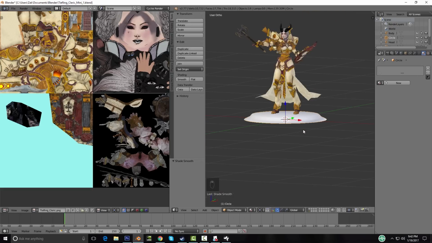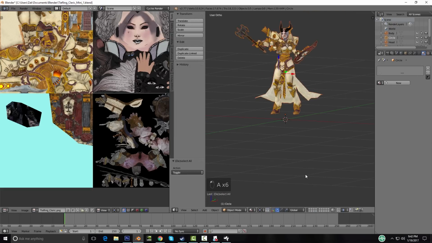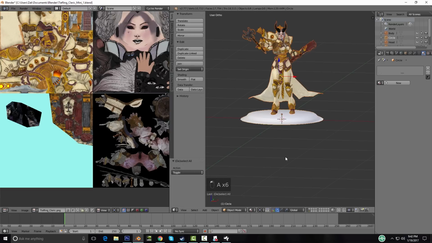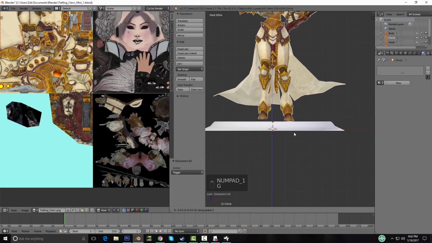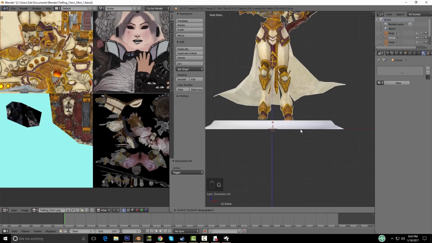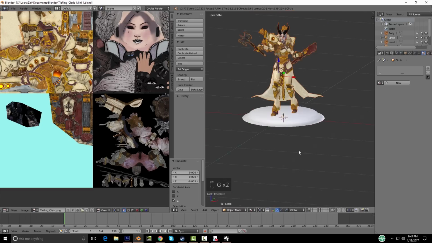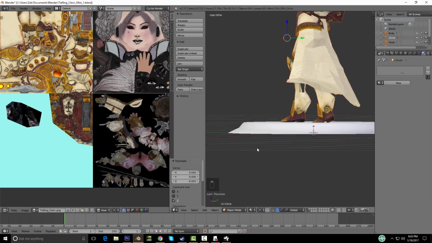Be creative with it. You know, you're a smart person. Make it your own. I'm just going to bring everything but the base down. It's still a little weird. I kind of hate the fact that that foot is lower.